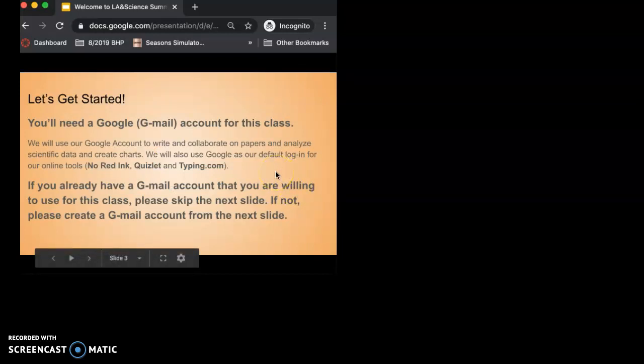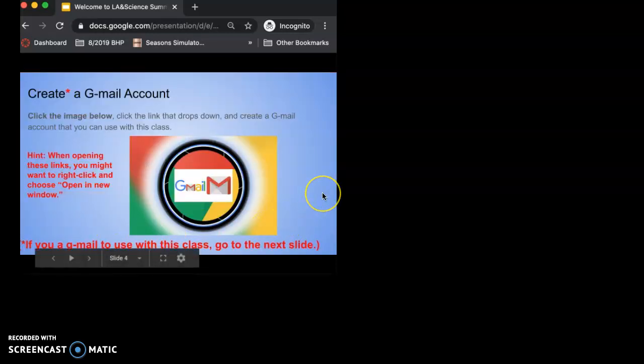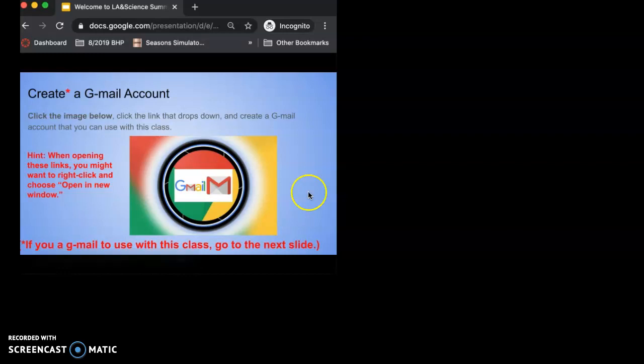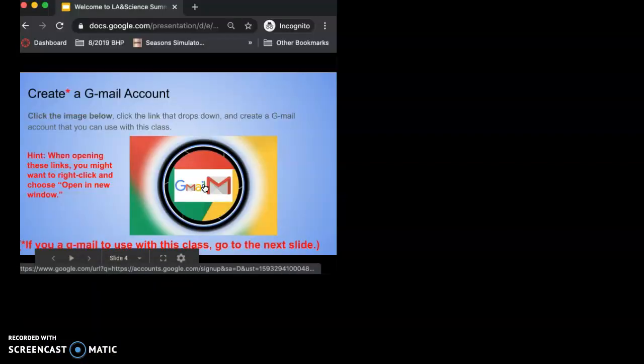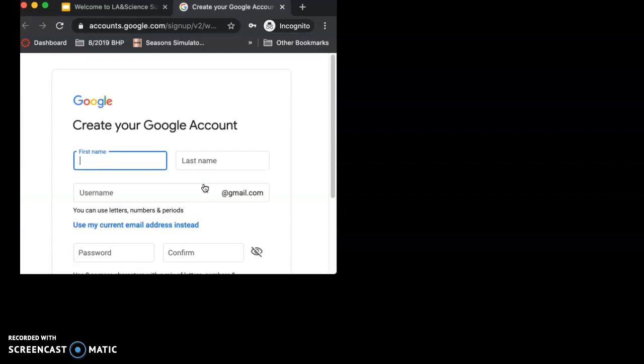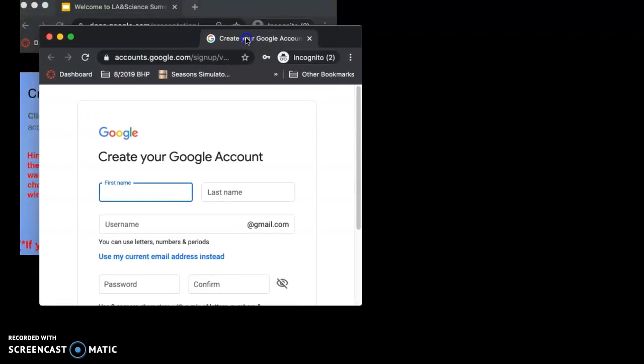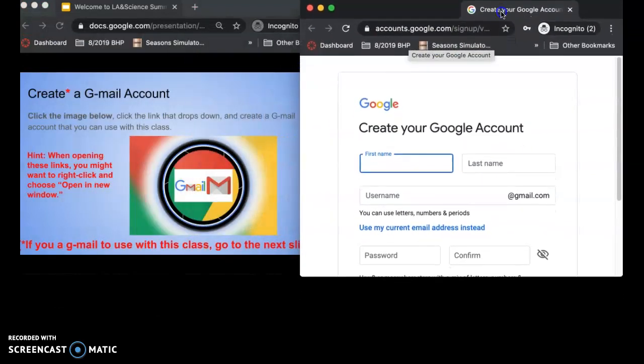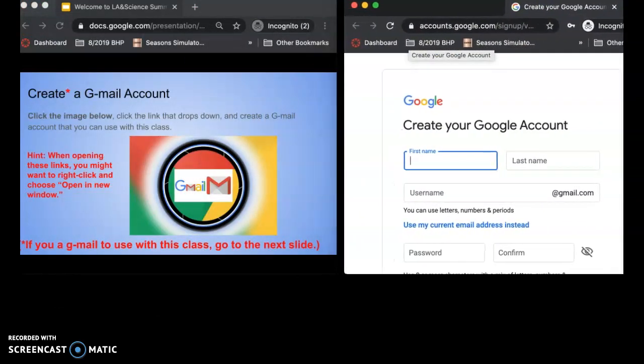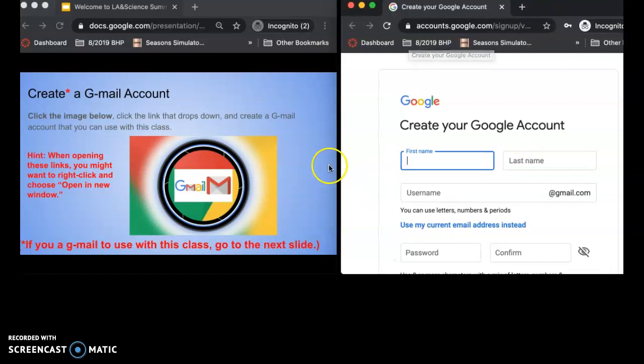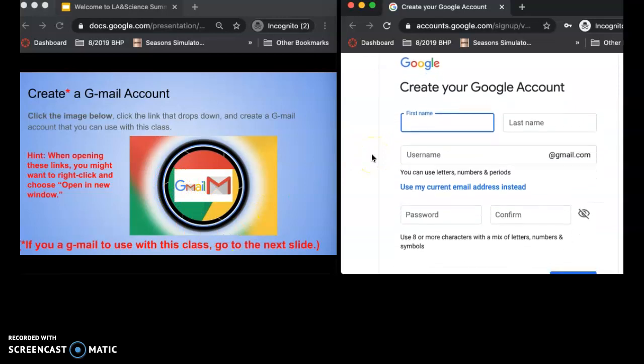If you just click on these slides, or you can click on the little arrows there. Every slide has an image that is clickable, and every slide has a little text to explain what's going on. So the first one, we're going to click on the Gmail, set up a Gmail account, and I'm going to do this split screen. So I'm going to pull this tab out. So we have the Google account here set up. Now we can see the instructions on the slideshow while we fill in this Google account.